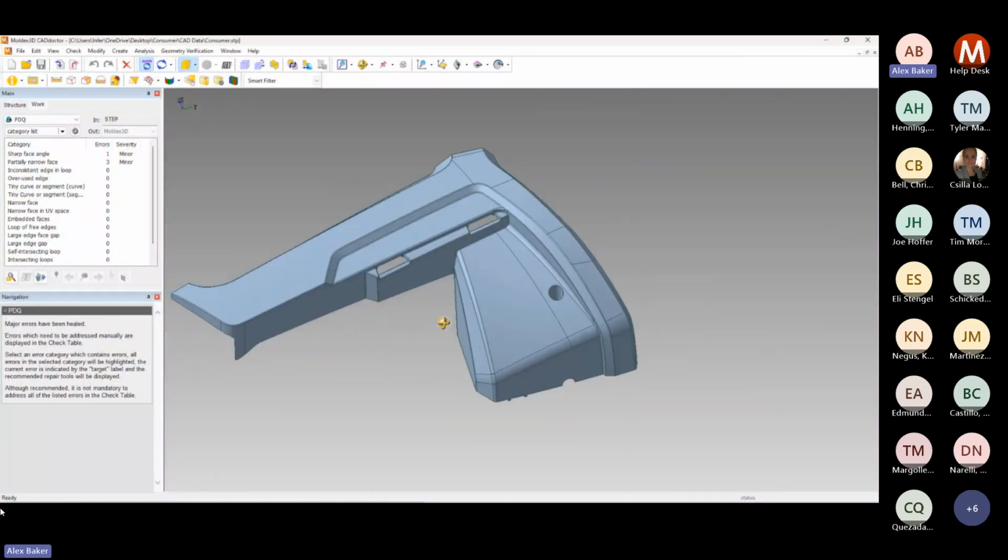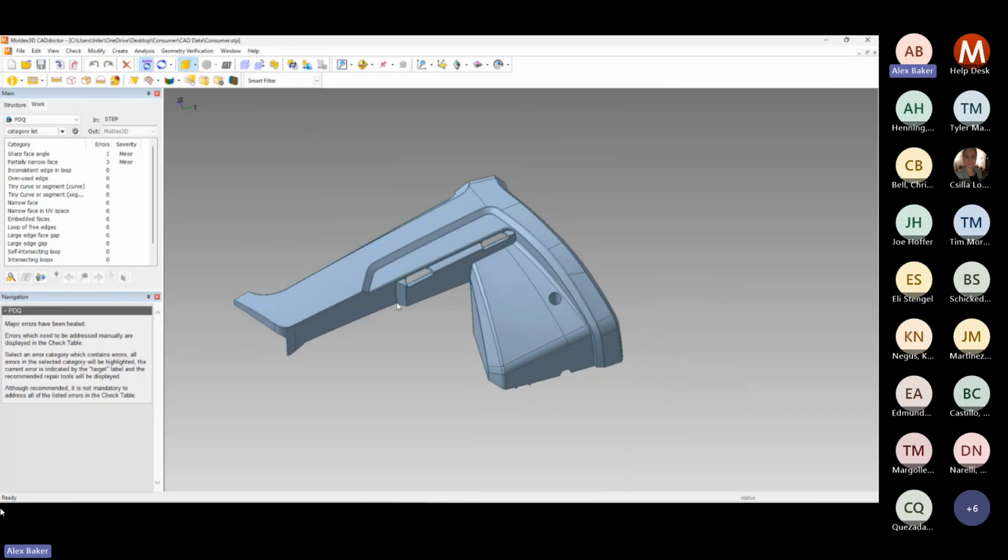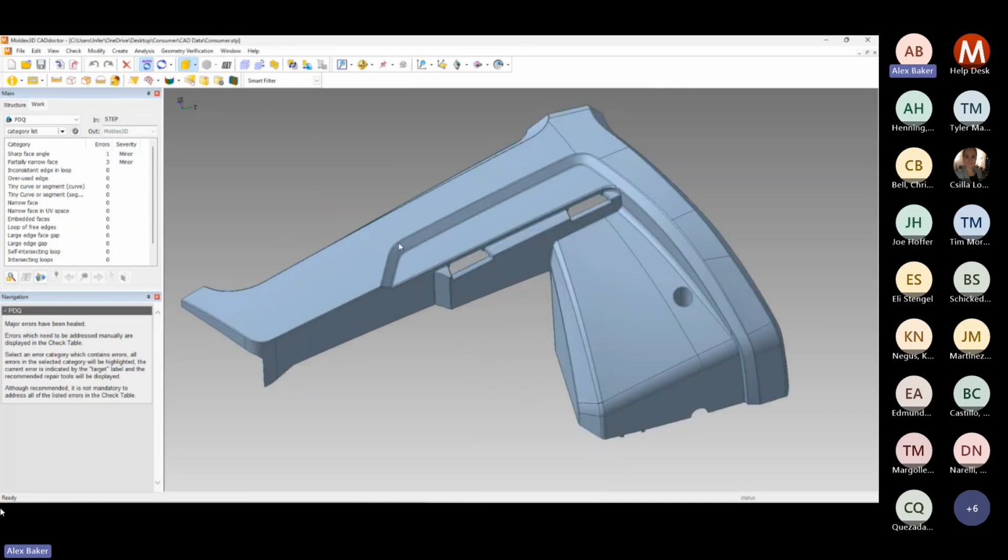We want the output from CAD Doctor to be as similar to the input. And if there are any differences, we absolutely want to know about them. We don't want to spend all this time to mesh our model, run the simulation, interpret the results, just to find out that some of the features got cleared off of our geometry.